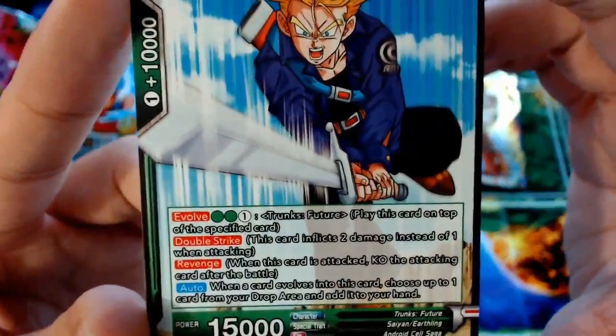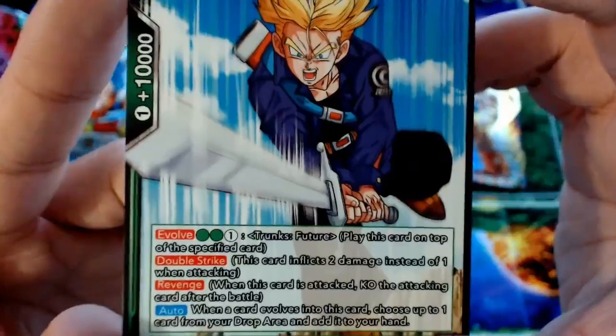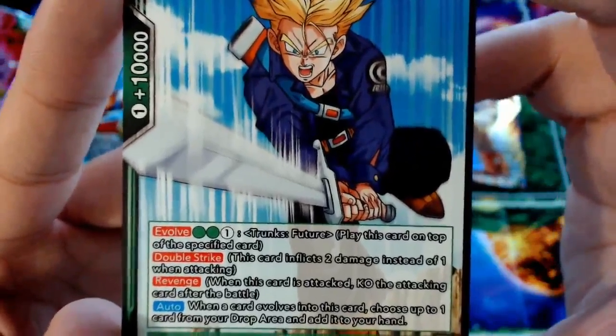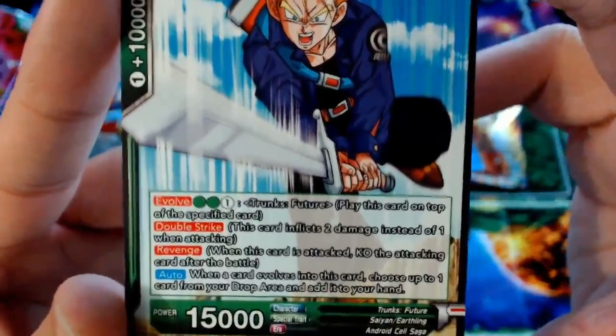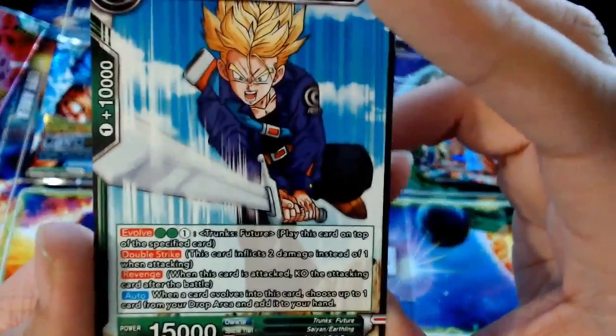Evolve Trunks Future, so it's 4, but you can pay 3 to evolve other Trunks. Double Strike and Revenge, so anything attacking will die and it will be doing 2 damage. When you evolve into this card, choose up to 1 card from your drop area and add it to your hand. It's really good way to get good combo cards back.